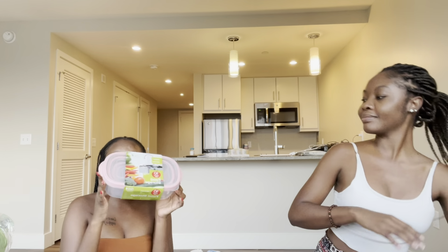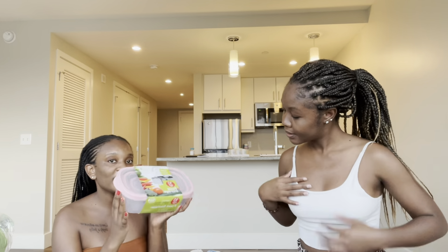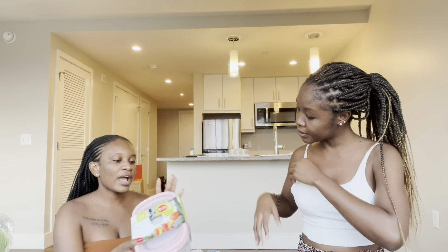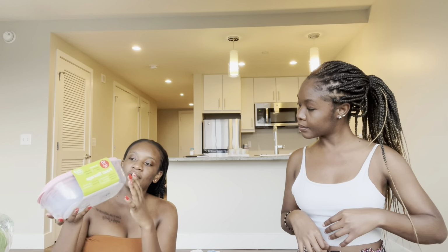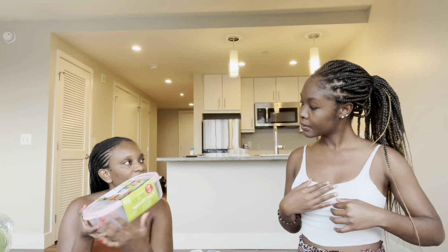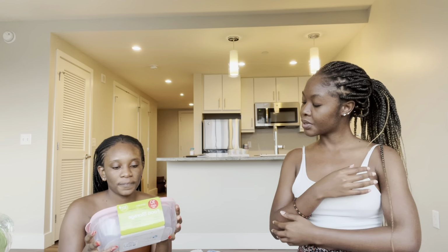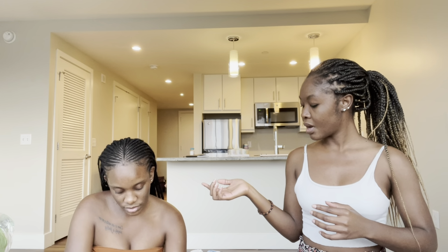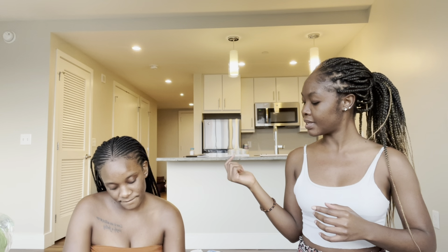$4. Imagine. This food storage box set of 10 pieces. I don't know why they always count the lid, but that means there's probably 5 of them. Yeah, I like how sleek it is because you can fit a lot of them in the fridge as well. Also, it has this. What is that for? It's to let air out. Oh, I see. I always wondered what that thing is for.